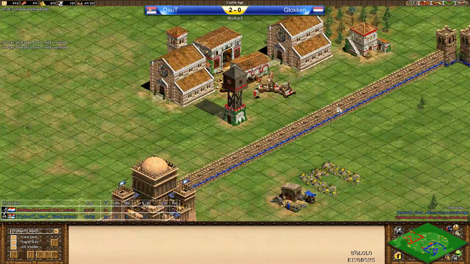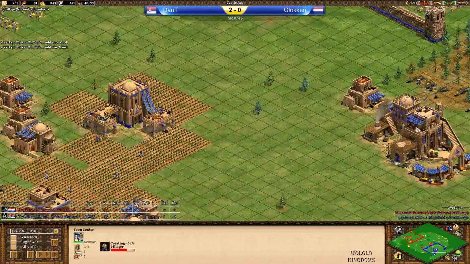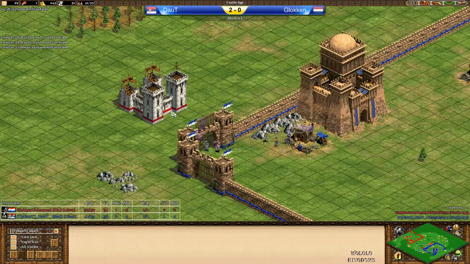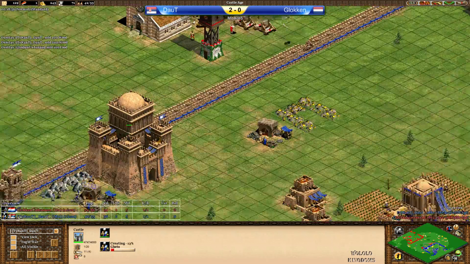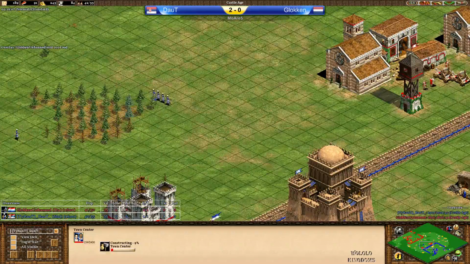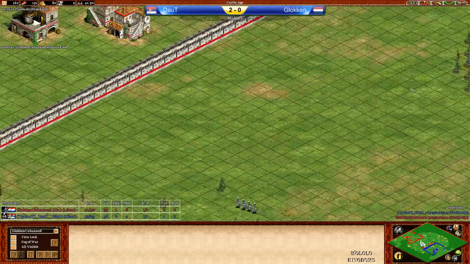And 2 Mangonels now hitting the wall of DauT. DauT still doesn't have a second TC here, he has the stone for it, but he's sending a Chibetto out. He's not going for any TC yet. I guess now he should put one up, yes, on the back here. And Chibetto going out actually straight to Glocken's base apparently.